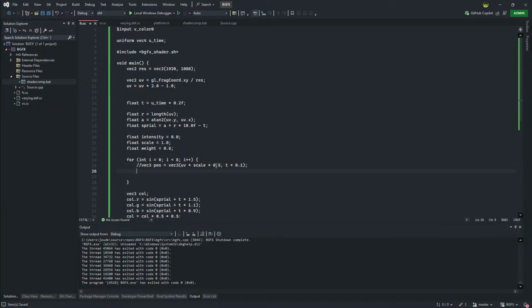Let me comment this out. Let's say intensity plus equal weight divided by 0.01 plus d.